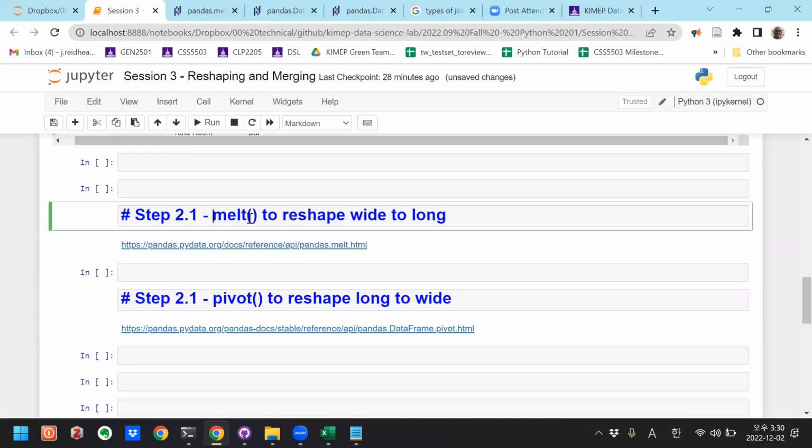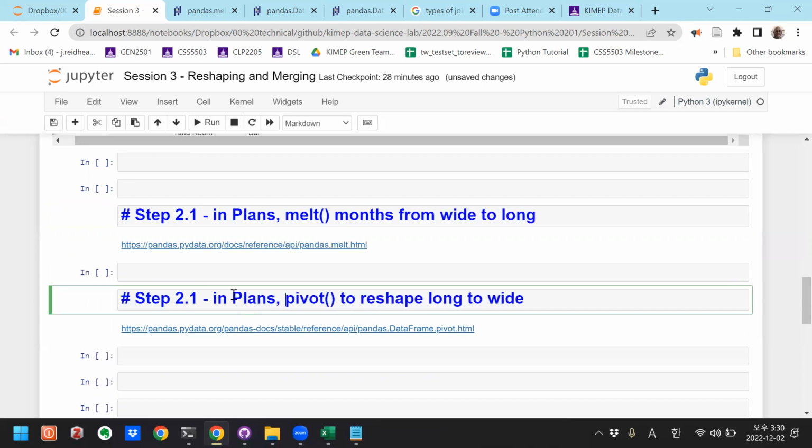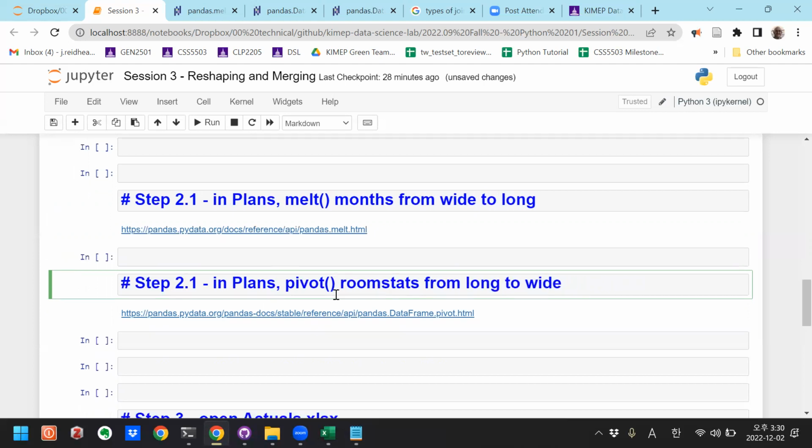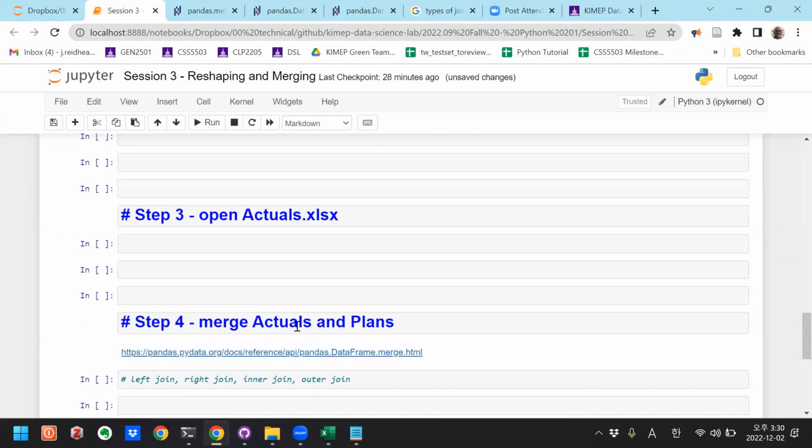So we're going to melt months in plans from wide to long. And then also in plans, we're going to pivot room stats from long to wide. And then we'll be ready to open actuals and then merge the two.